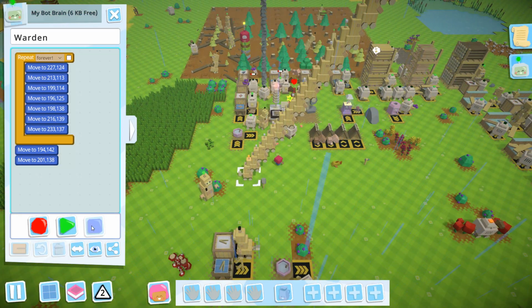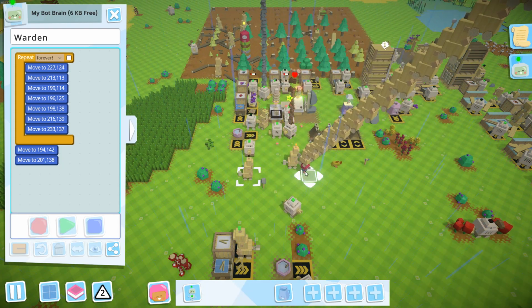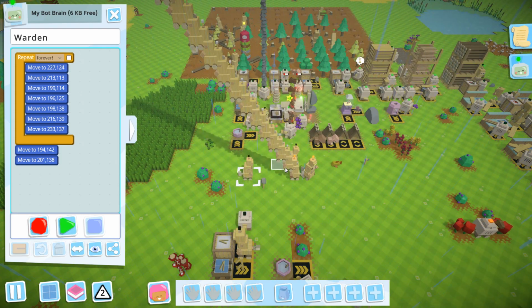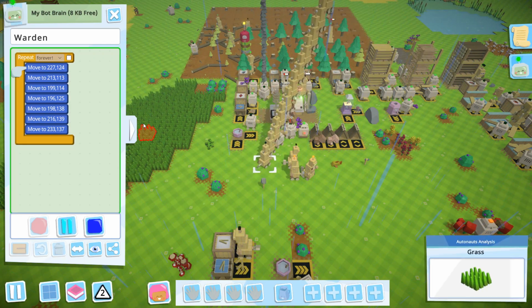Nice. And I just hit stop, right? Hey, give me some. There you go. I put some down. What do we want? I think I want three bots. There you go. And then just hand it back to him and send him on his way.